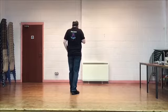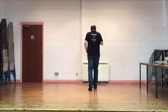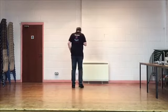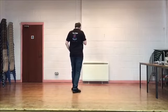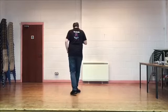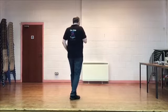Rumba box. Side together forward, 1 and 2. Side together forward. Side together back. Side together back, 3 and 4. We're going to sweep the right foot from the front around in a clockwise motion and step back on it for count 5. Sweep, step. Sweep the left, step back on it for count 6. Sweep, step. Rock back onto the right on count 7. Rock, recover forward on the left for 8.